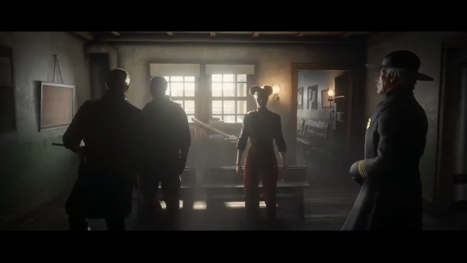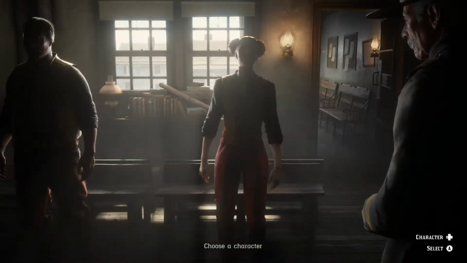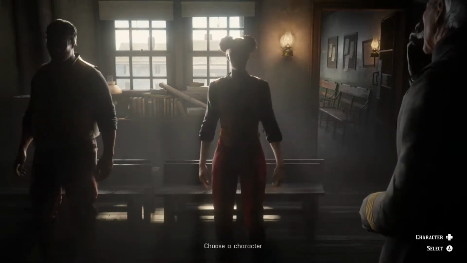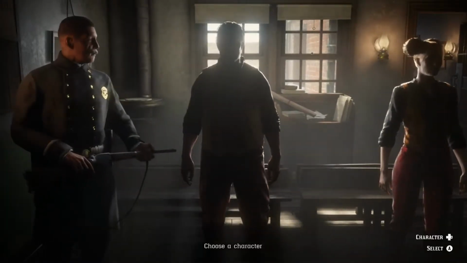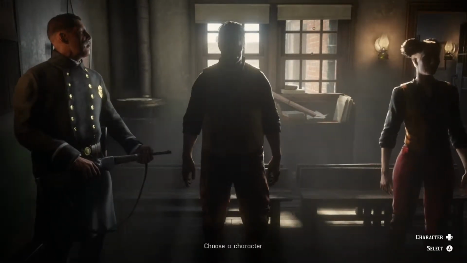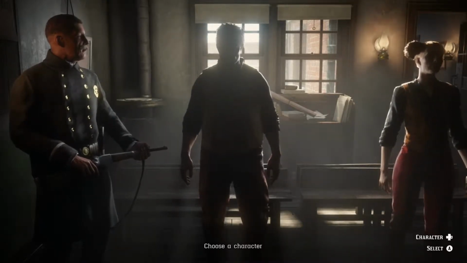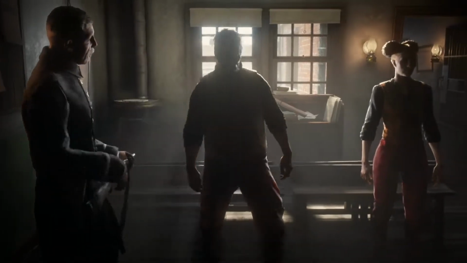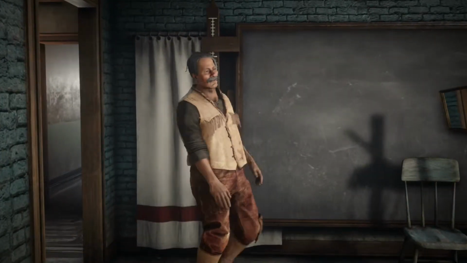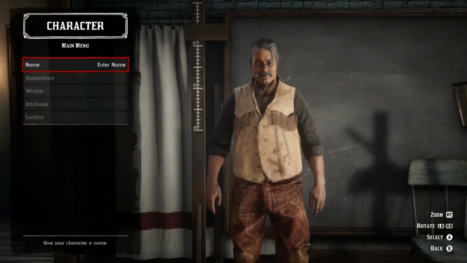So we come to this cutscene. This is where we choose our gender. Choose a character. We have female, and on to our left is male. Obviously, I'm going to choose male for my character. So here we go. Okay, you head through there. And this is where we customize our character, which I am going to do right now.